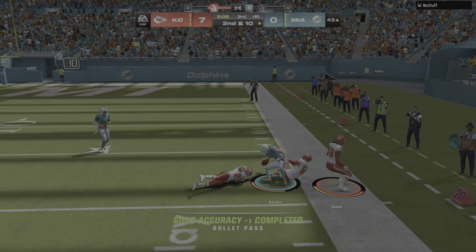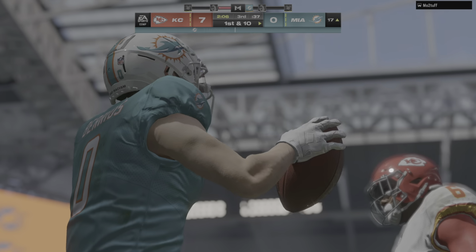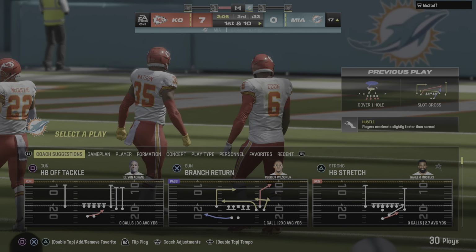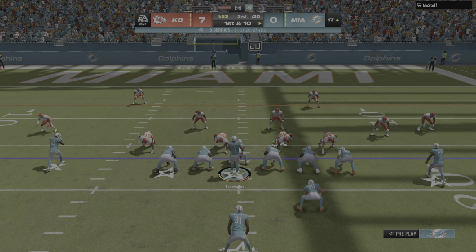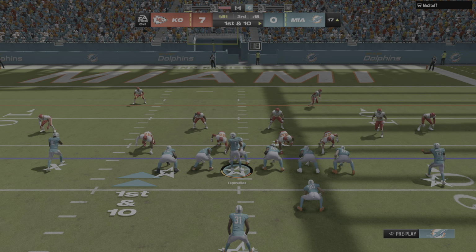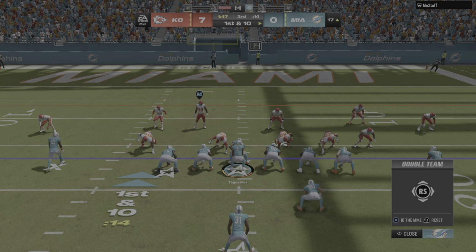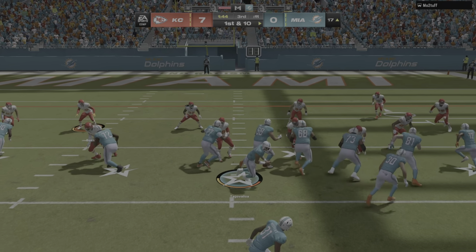Meanwhile, to his throw, complete there to Berrios. And they'll have it in the red zone before he crosses over out of bounds. 27 yards there, first down. It's taking a while for this offense to get going. A little creaky at the start, but they're oiled up now. A nice throw there, and they're really putting together a good drive.